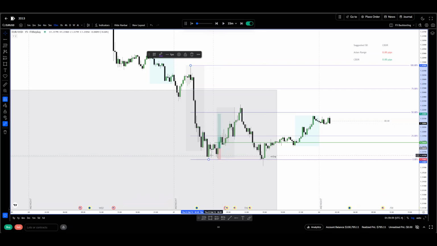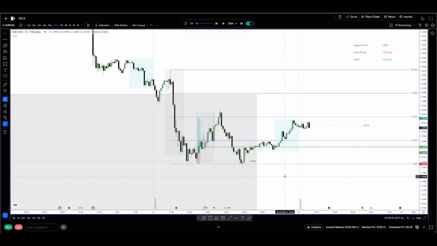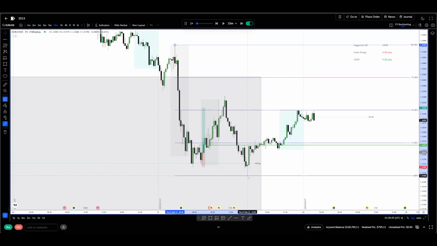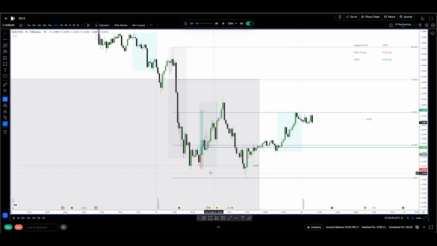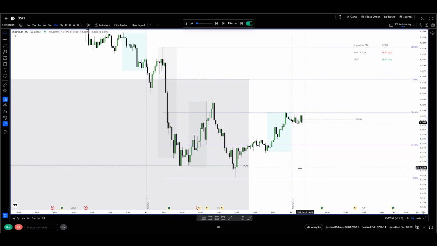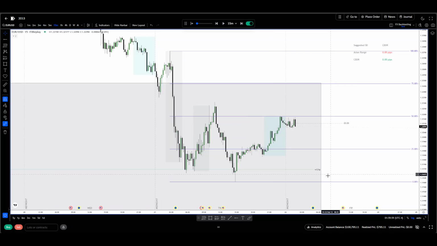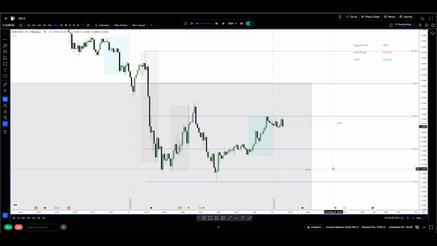Price took out this low, but it immediately traded back in the range. So this is a turtle soup, meaning that price is potentially very bullish. So now the dealing range has extended to this low because it took out these lows also. Took out the sell side, the buy side, took out the sell side. So this is now my new dealing range. Let's remove this one and this one. Yeah, so this is also still the daily fair value gap we're trading inside. And yeah, let's see what happens in the next backtest session.